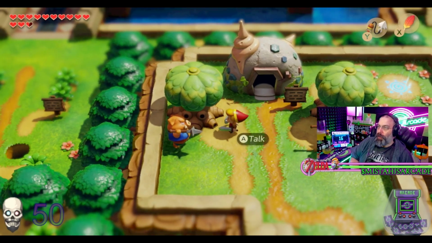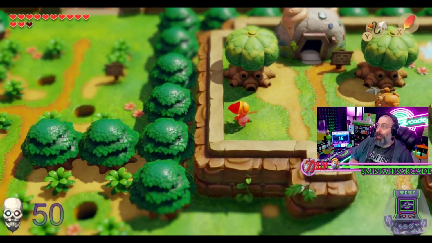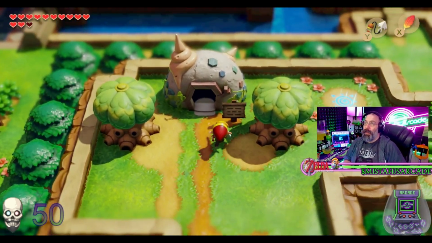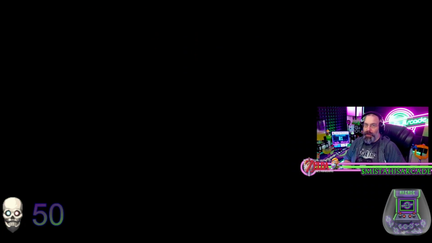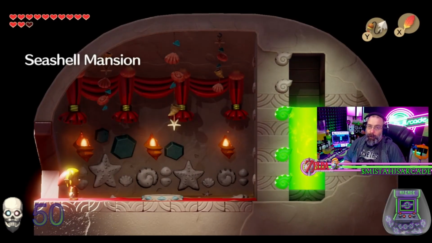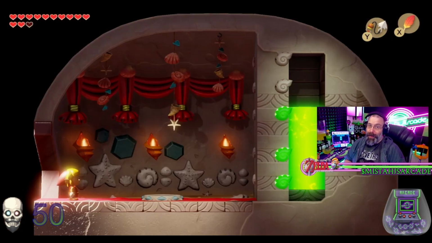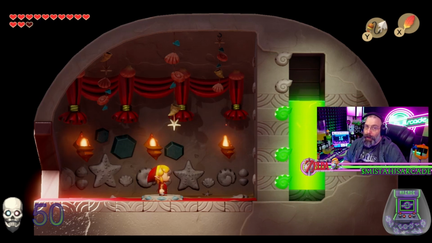But yeah, we got some pigs to deal with. We also have the seashell mansion here that we're going to jump into. Because, as you may have noticed, I spent a little time and went and got the other seashells we needed for the next reward. So we're going to jump in here and get that.